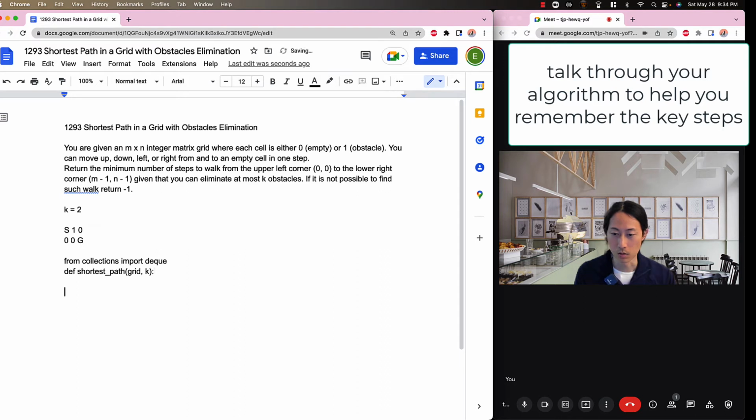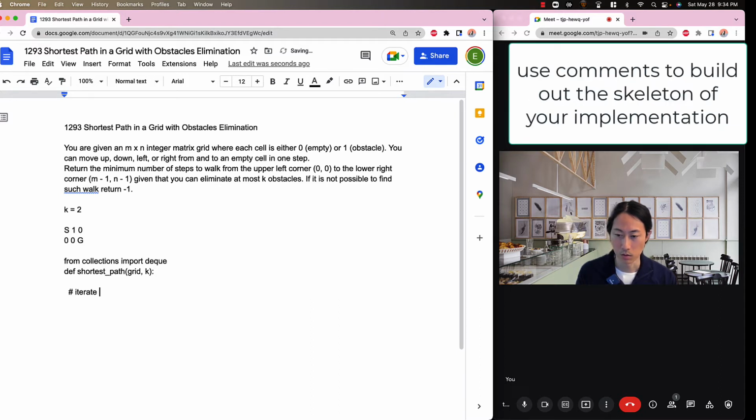Okay, so I'm just going to take some notes. Iterate for the queue. Find neighbors up, down, left, right.